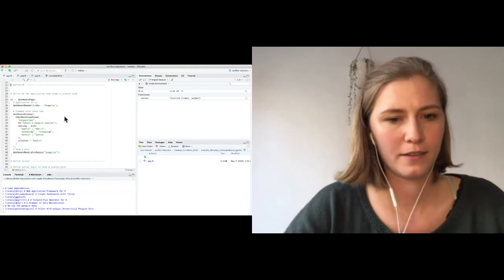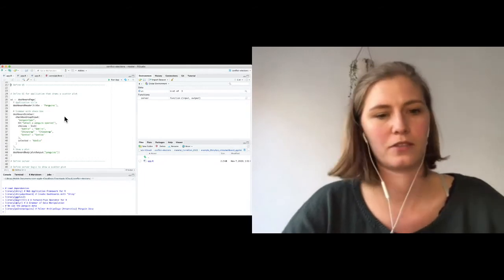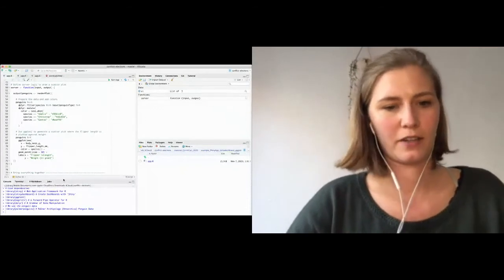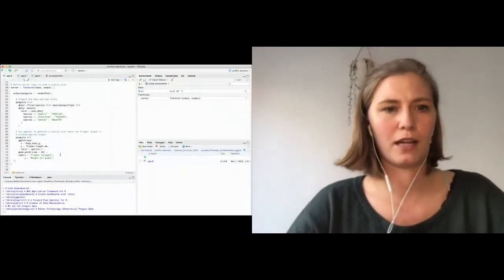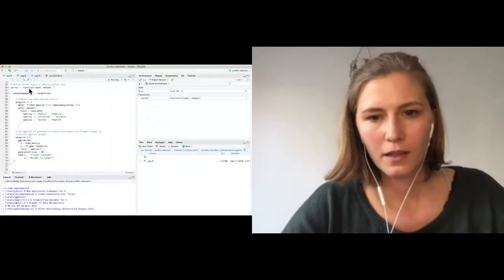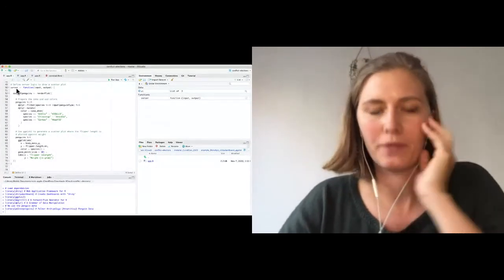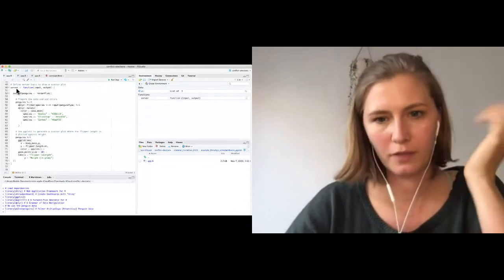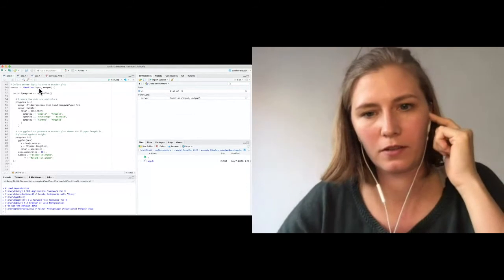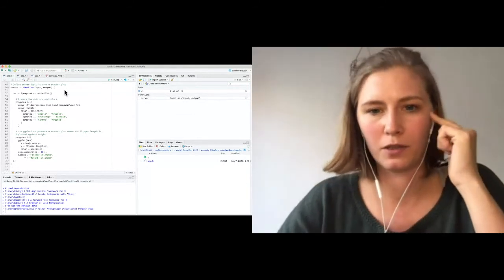It's kind of the same length, because you see down here in line 79, it's already bringing everything together and having your app up and running. So in the server, we have a function, and the function takes 2 arguments, the input argument and the output argument.